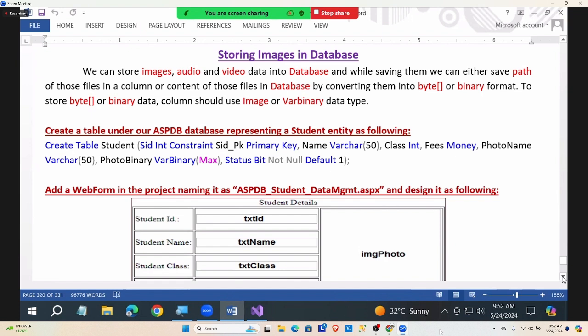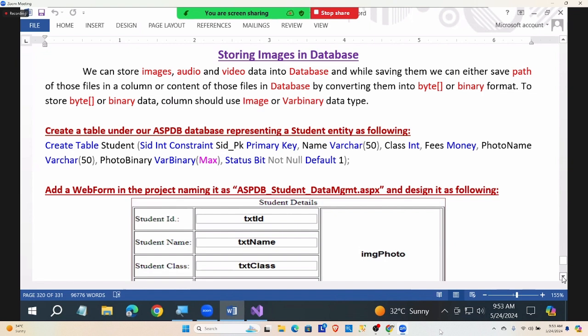What is the data type? Varbinary or image. Both are the same only. Image is the old name, varbinary is the new name. Are you clear or not? Actually, earlier the data type was image. Generally, when you look at the data type image, what do you think? You can store only images, but you can store audio also there. You can store video also there. That's why the data type name is changed to varbinary(max). What is that? Varbinary(max). Okay now? So that is the first thing.